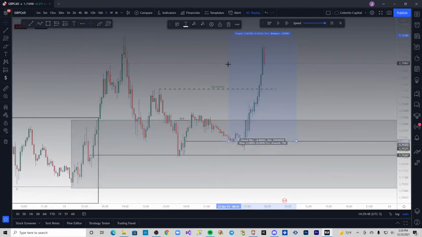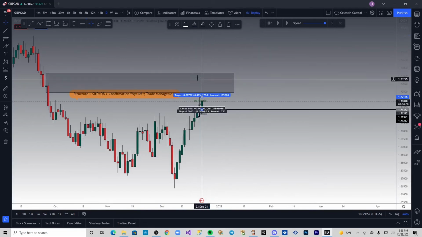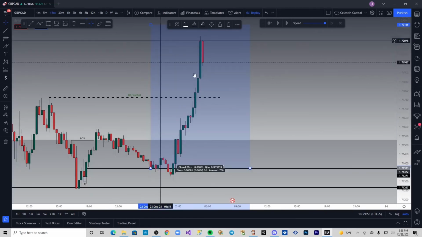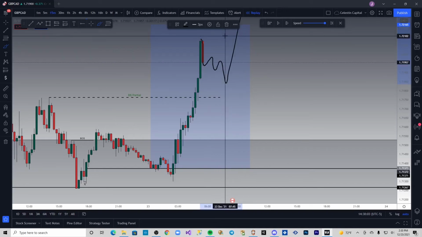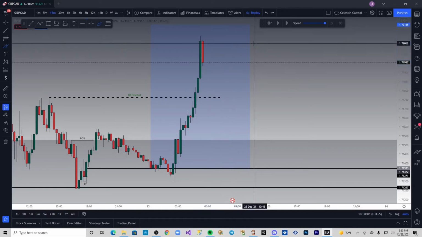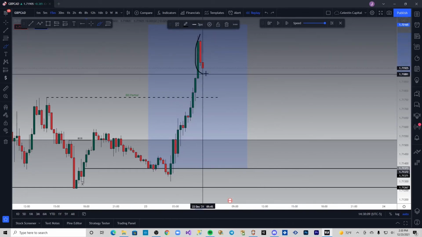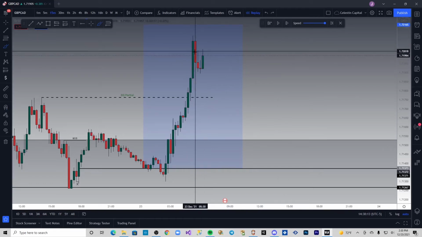Again, we expected price to reverse all the way up here. So we weren't worried about this huge retracement that happened right here. As you can see, this down candle that happened. Never be afraid of retracements, guys, because retracements happen. It's just part of the trading. So we saw this slight retracement happening. And then I think this is where we went to sleep.